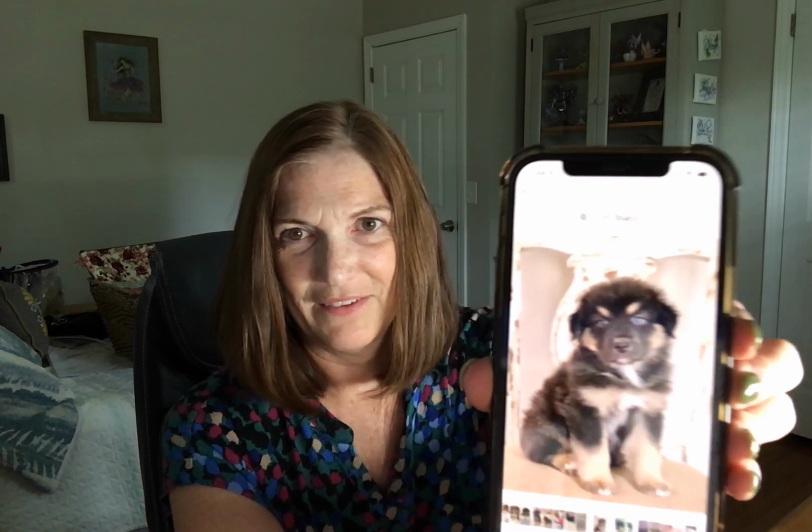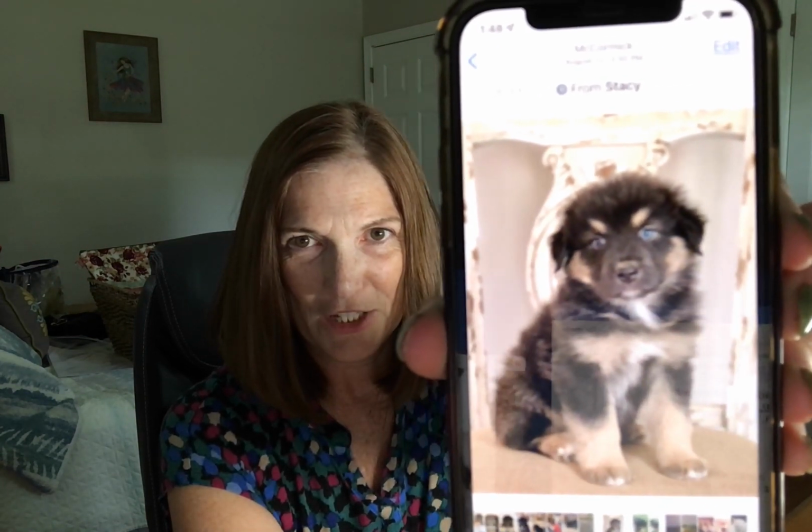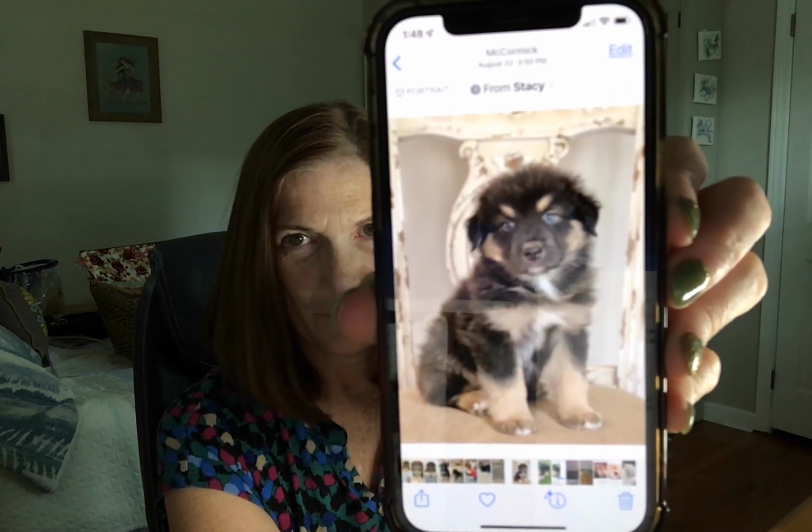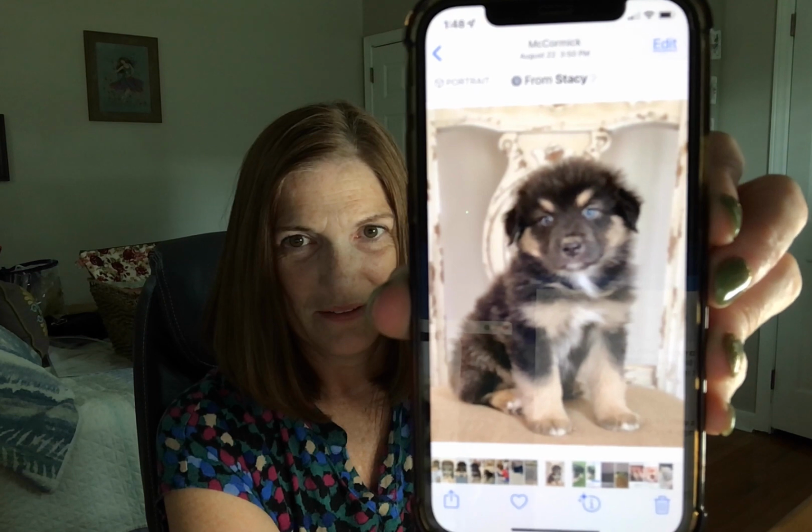On the way home from vacation, we are picking up a puppy. So my stitching time is probably going to be cut down quite a bit because I'm going to have a puppy to keep me busy. And let me see. Oh yeah, you can see him. Isn't he the cutest? Oh my goodness. He is so adorable. He's my sweet boy. We think we're naming him Chase. We're not completely sure, but I think that's what his name's going to be, is Chase.